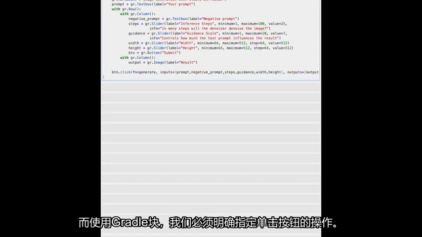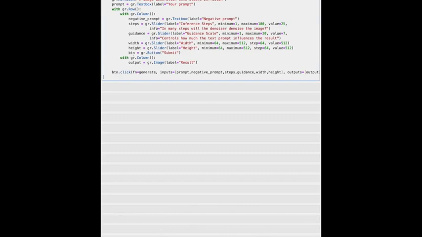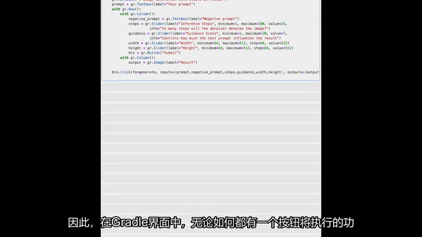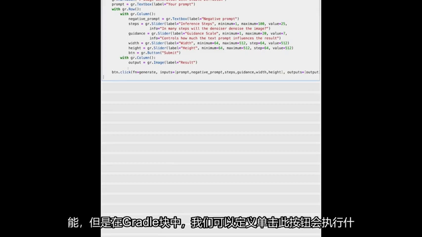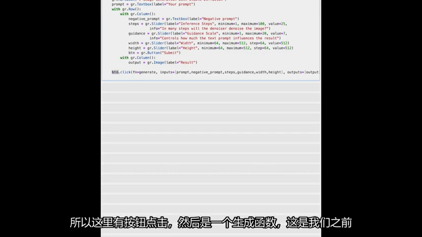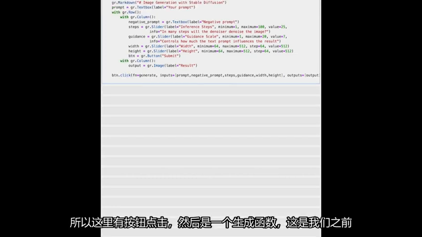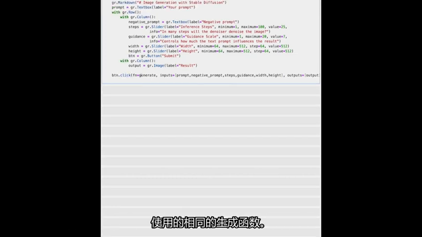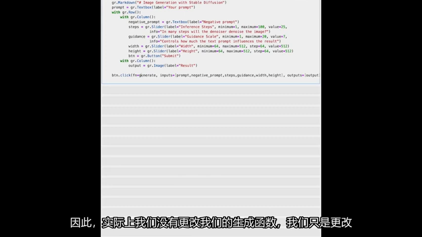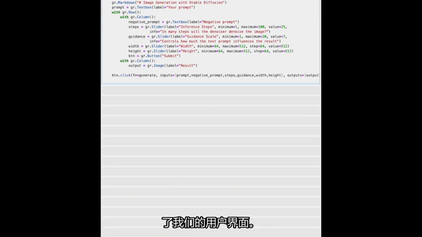And with Gradio blocks, we have to explicitly denote what clicking our button does. So while in Gradio interface, you just have a function that the button will execute no matter what, in Gradio blocks, we can define what clicking on this button will do. So here we have button click, and then a function generate, which is the same generate function that we used before. So we actually are not changing our generation function, we're just changing our user interface.